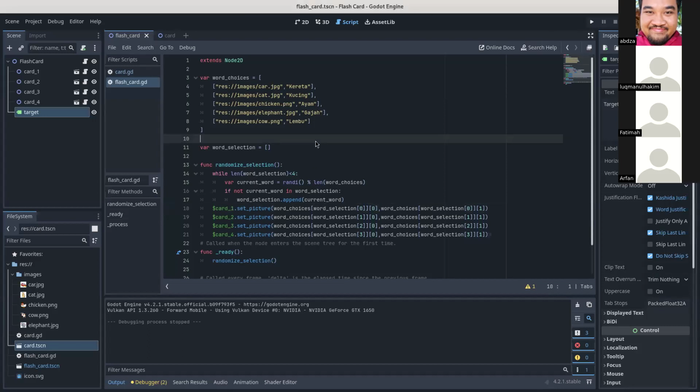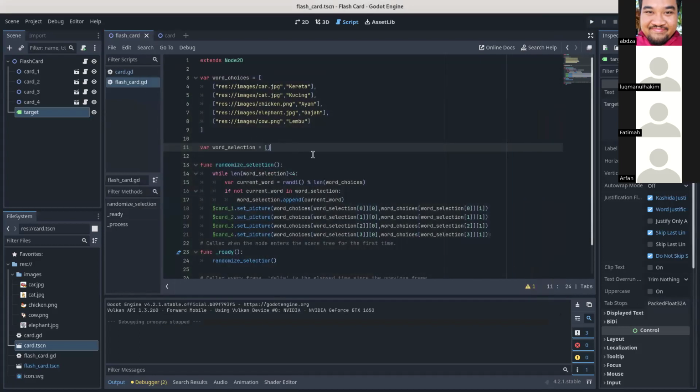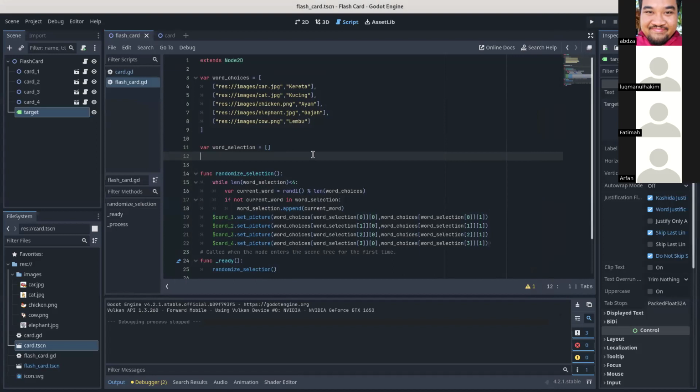Okay. So just a bit more. So now what we want to do is we want to choose a word for us to test the user. So this word. Okay. So here we can choose a word target.